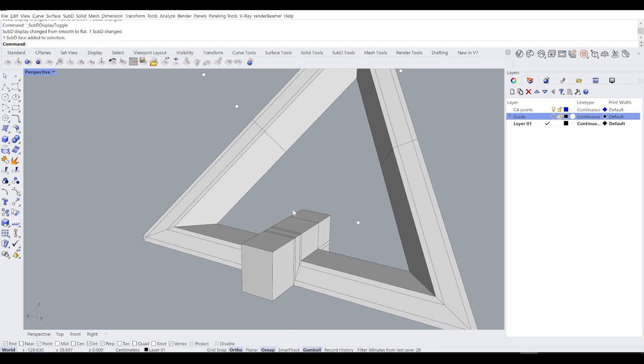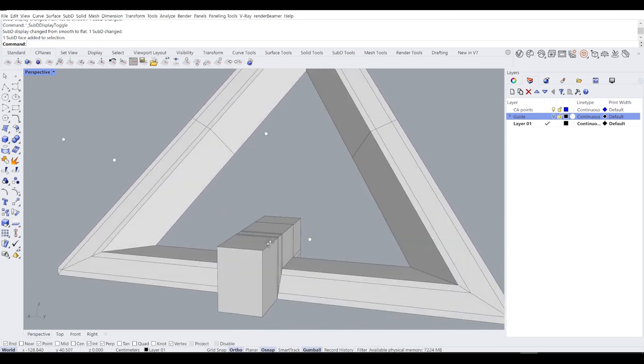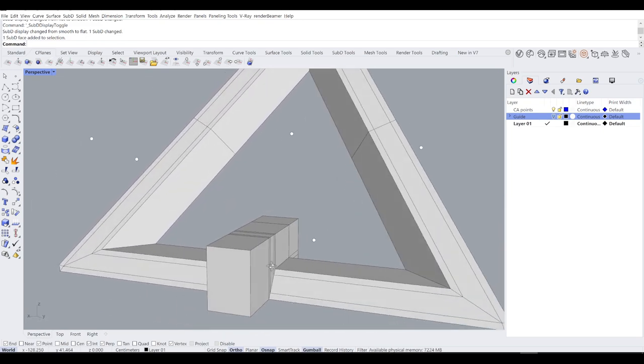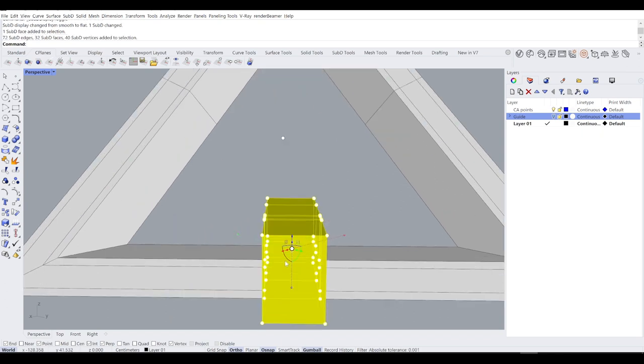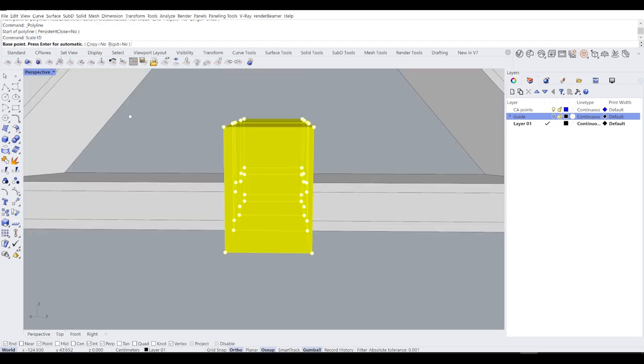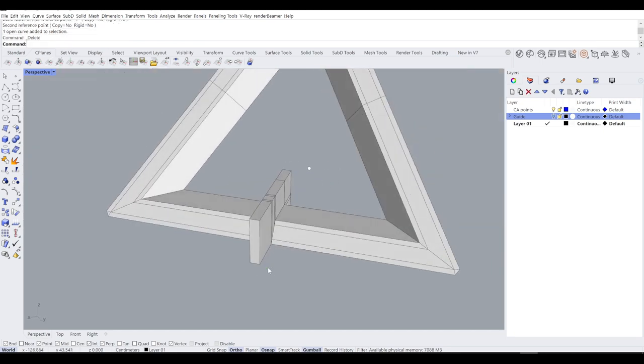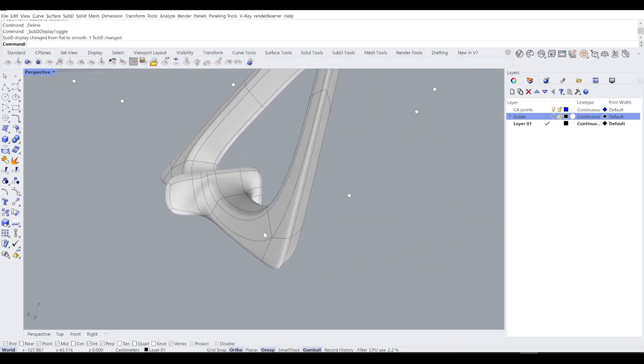Now, let's see what else can be done. So this is like a weird little thing here that we have. Kind of want it to be a little bit smaller though. Or not smaller, but a little bit more narrow. Again, middle snap of an edge doesn't work. It's so weird that they don't have it. Like that. 0.1, let's do that. Something like this. Yeah, that should be a bit better.